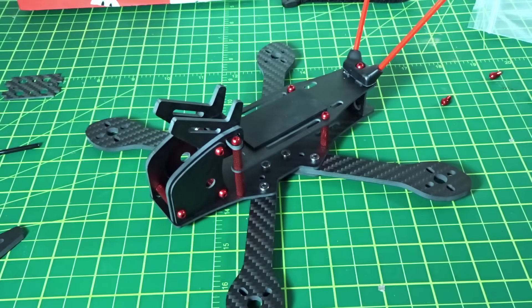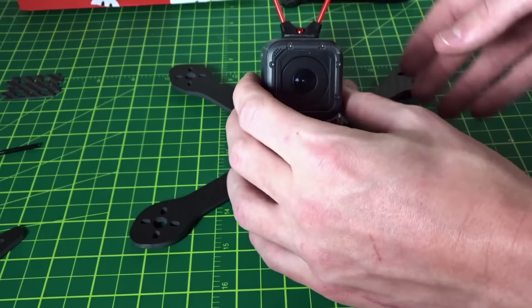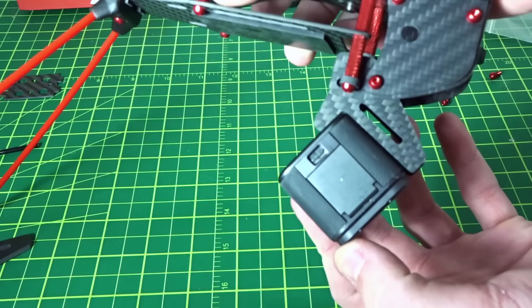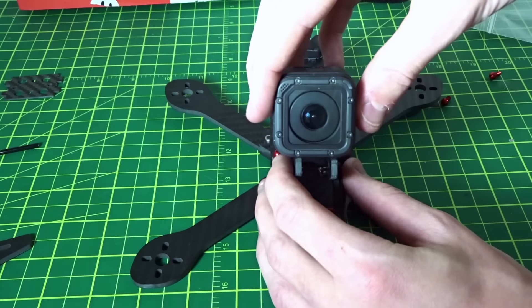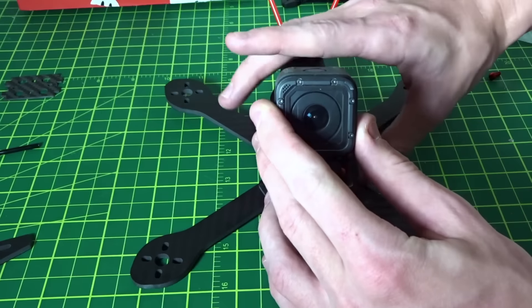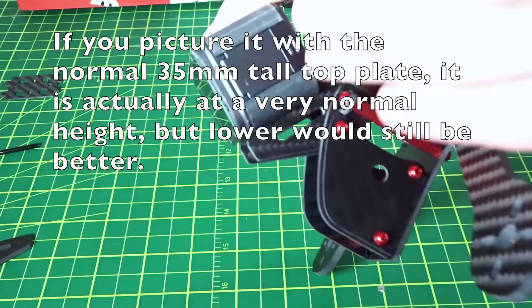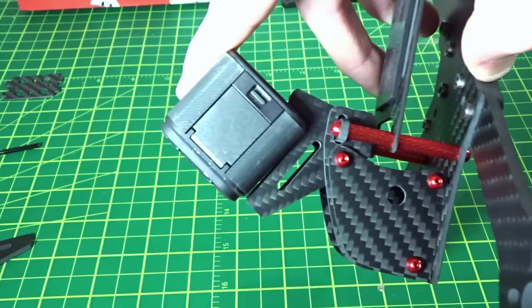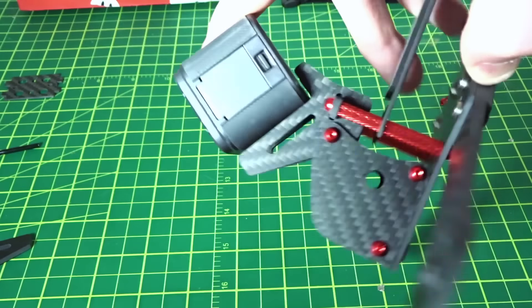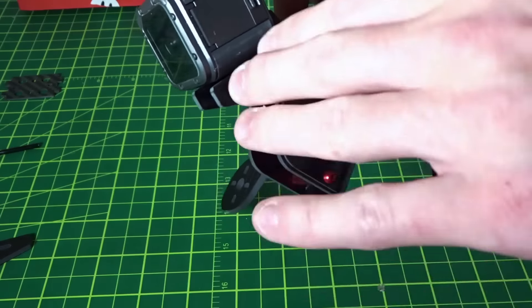The session mount — the plates are actually quite narrow, not even nearly as wide as the Session. The Session just sits on this; you could use a 3D printed case for a little extra protection. One thing I didn't like is just how high the session mount sits above the camera. I wish it could have been brought down more. However, this way it'll stay well out of view of your camera, though it will add a little top-heavy CG. Hopefully the lower battery placement helps balance that out.